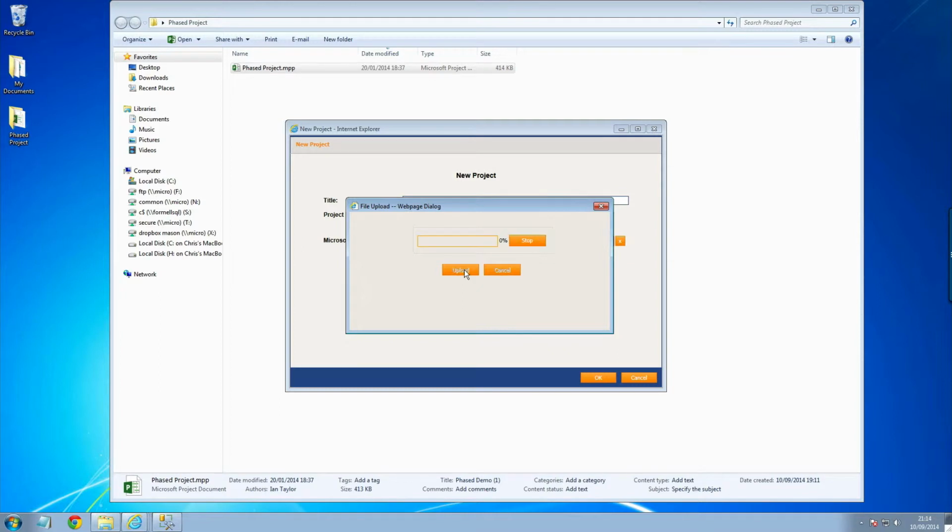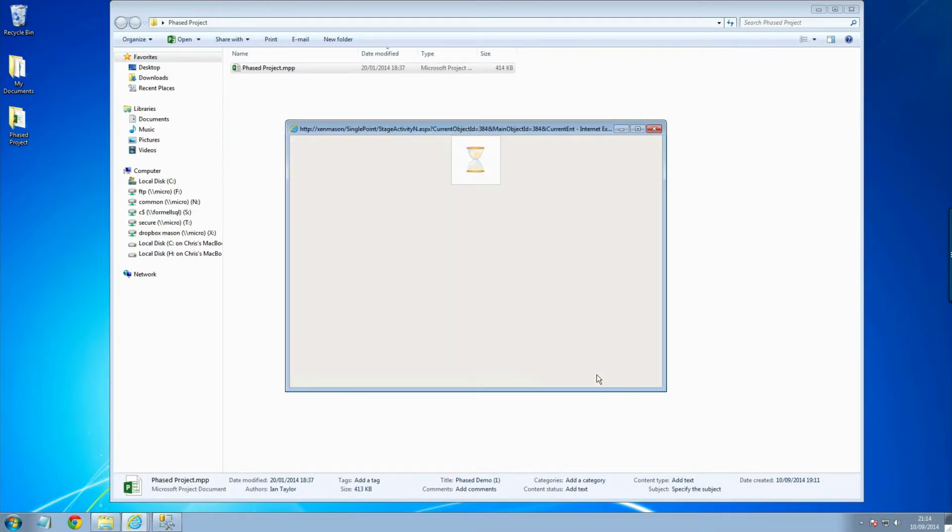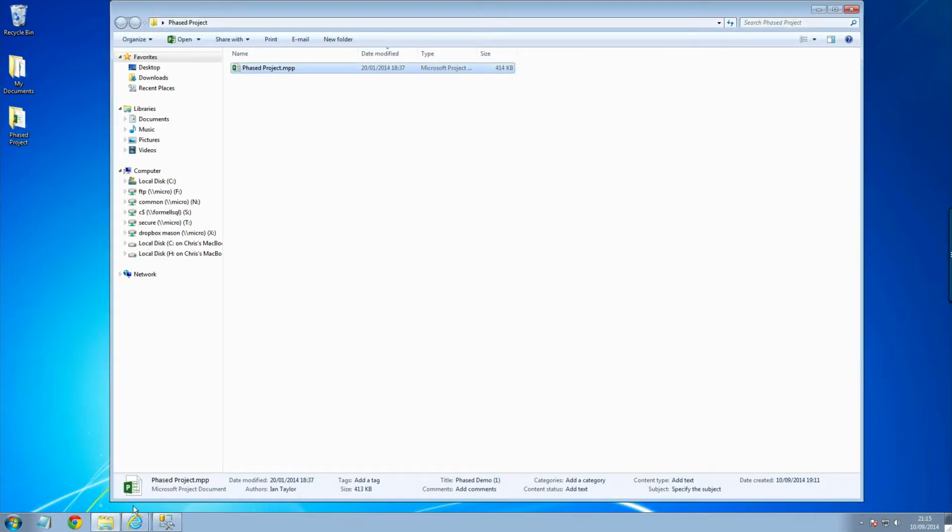This is my project file here, and this will import this project into ProjectPoint. And as I said, what it's doing is adding those tasks to Singlepoint, hooking up the predecessors, successors, and setting the start and end dates of those tasks.